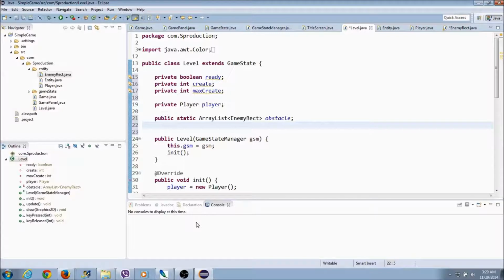Eventually, right now the player is black and the background is blue. I'm going to change that because I want the background to be black, the player to be blue, and the obstacles to be red. That's what I chose to do in the beginning. So what we have right now for the player and the background, I'm going to change it, but not now.